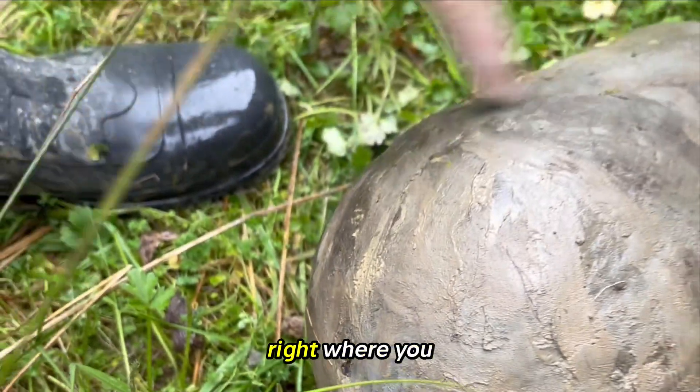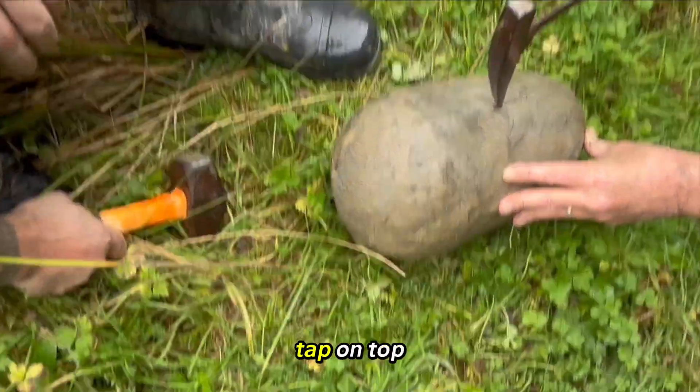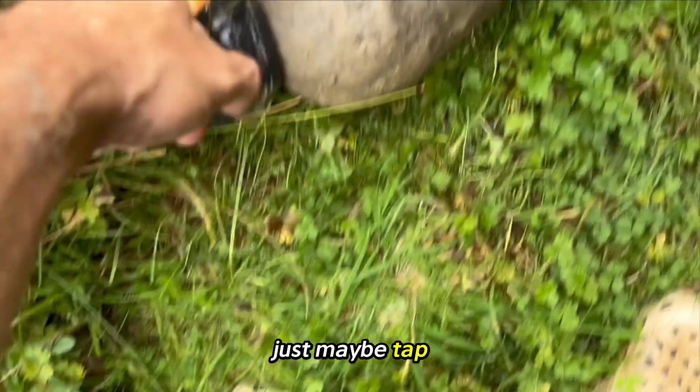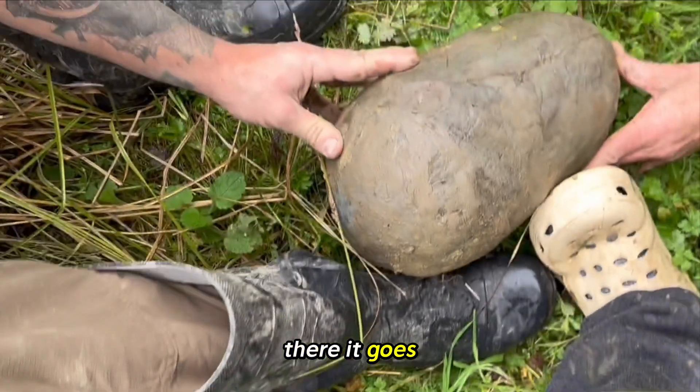The seam runs all the way through, right into there. This puppy is there. You wanna tap on top here? I wanna hit it here, that's where I wanna hit it. If you wanna just split it up, maybe just tap it a little bit. Just give it a little one — one, two. There it goes, there it goes.